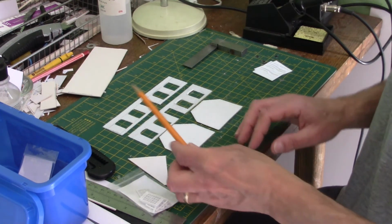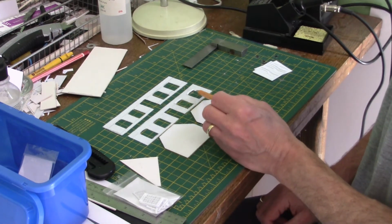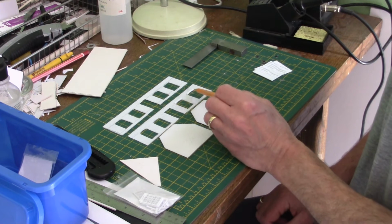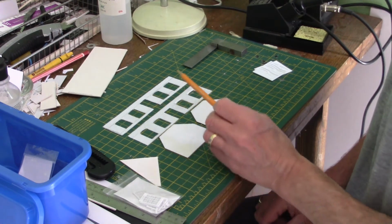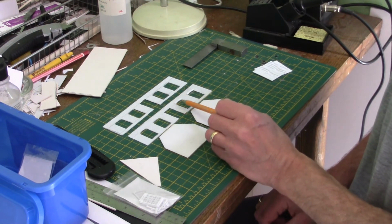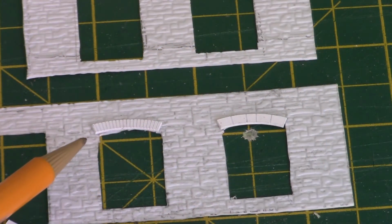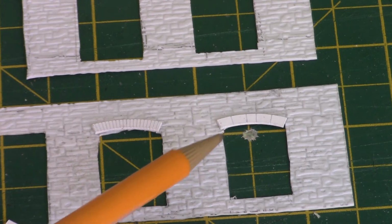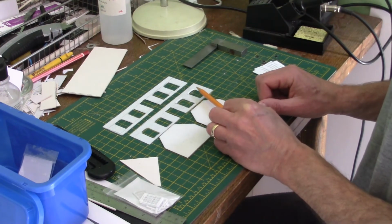Final bit then is in terms of the two different types of brick arch that's going to run across the top, the header that runs across the top of the windows. In the last video, I said I was preferring this one here, the thin brick, to the thick brick here. However, having watched the video back and seen what they look like in close up, I actually prefer this one. So I think that's the one I'm going to use.